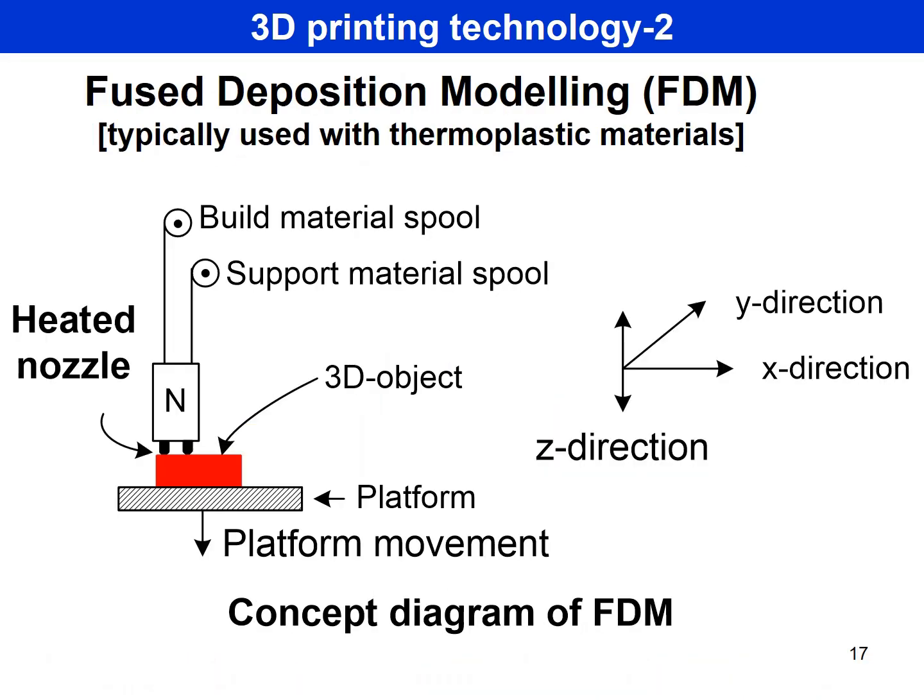I should mention that both stereolithography apparatus and digital light processing are very similar in concept. Fused deposition modeling is another technology where there is a bulk material spool, as shown here, and a support material spool, and this is the 3D object to be developed. There's a platform that moves, as a concept diagram, in the XYZ direction, and the nozzle is heated, so the material, plastic typically, comes out of the nozzle, and when it hits and cools, it solidifies.